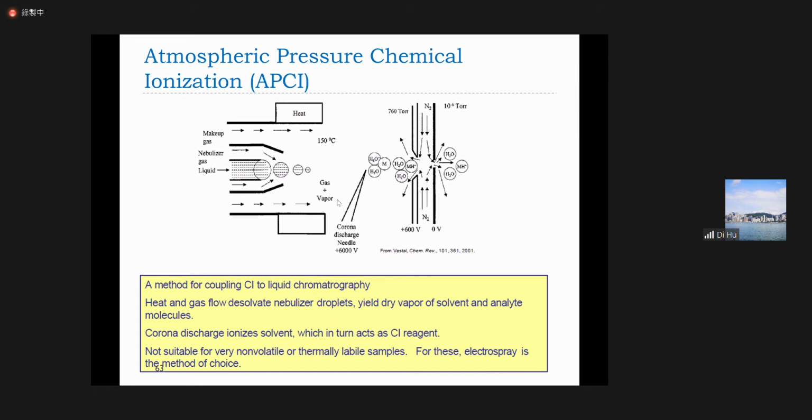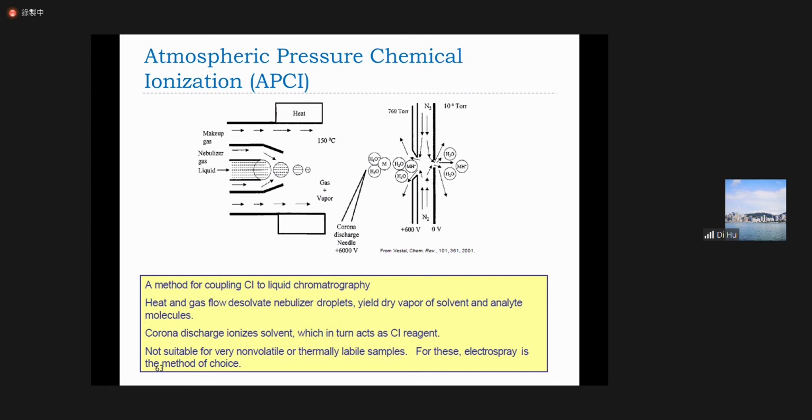And then because of the charge, much of the charge is transferred from this charged solvent molecule to the analyte. So this is even called solvent-mediated electrospray. That's why it's called chemical ionization, because the chemical species that helps to ionize the analyte now is the solvent, the gas-phase solvent molecule, right? Okay, so that's the reason for that.